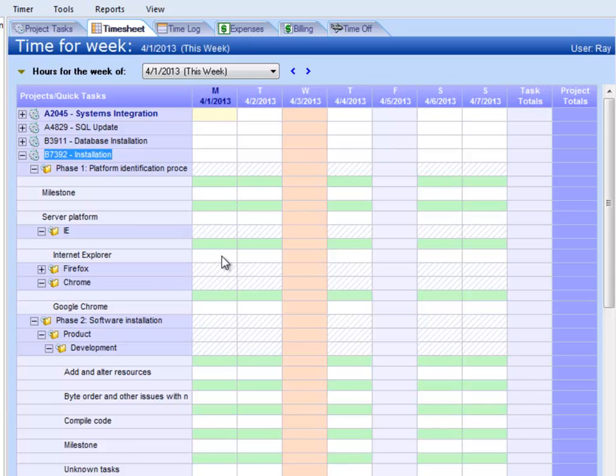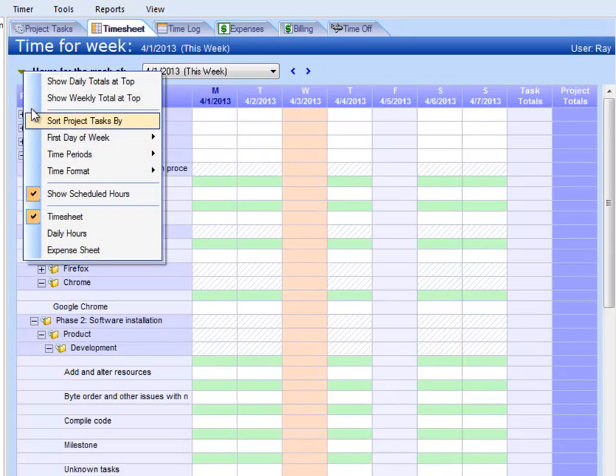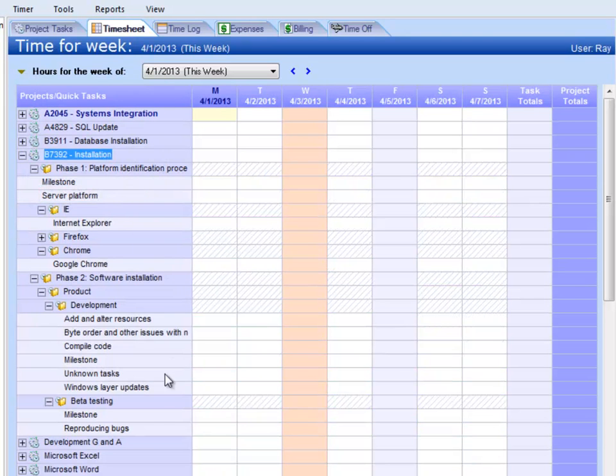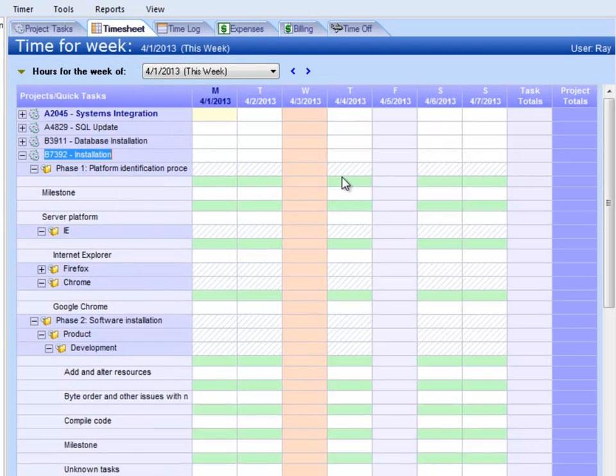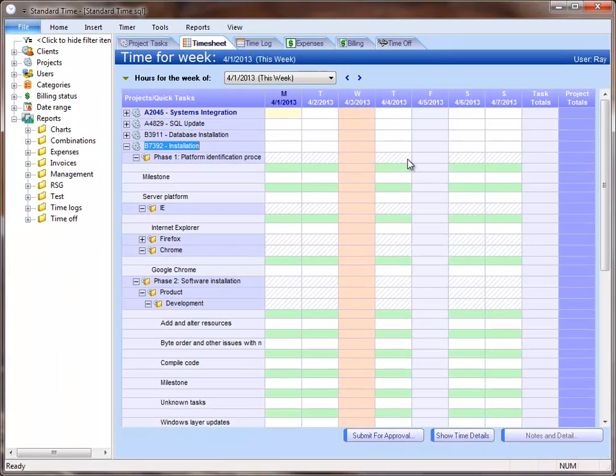But this does allow you to give some advice and some help as to which projects and which tasks you want them to work on. So that's what the green rows are for. You would enter your hours there. We're going to do that, but I just wanted to go ahead and unselect this so that you can see again what happens. We see the list of tasks. When I choose this, you'll see the green rows show up, and so there they are. Now I'm going to enter some hours into these green rows.